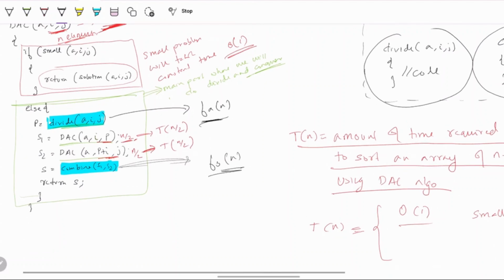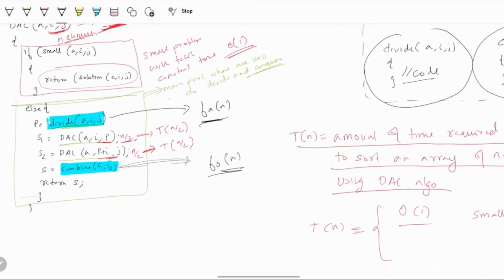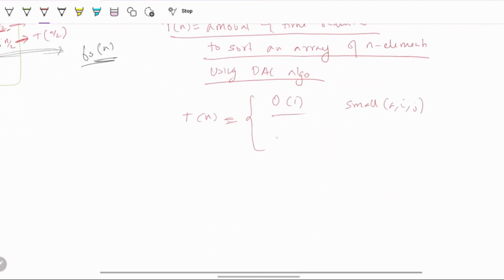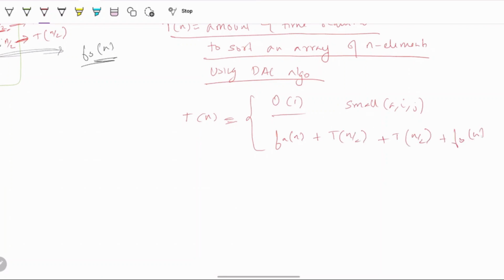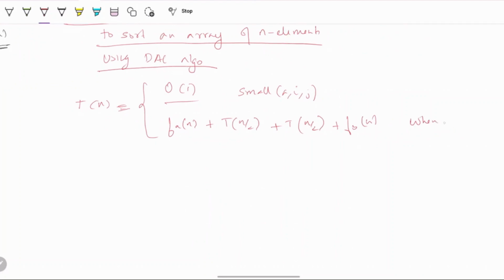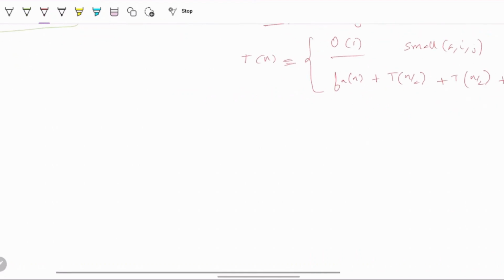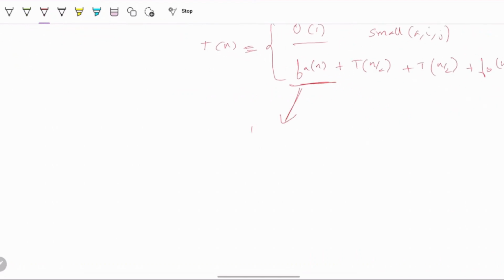This will depend on the code you write in these two functions. So I will write fa of n plus T of n by 2 plus T of n by 2 plus fb of n when n is larger. This is the time complexity. So what is f of n? Time required for dividing.